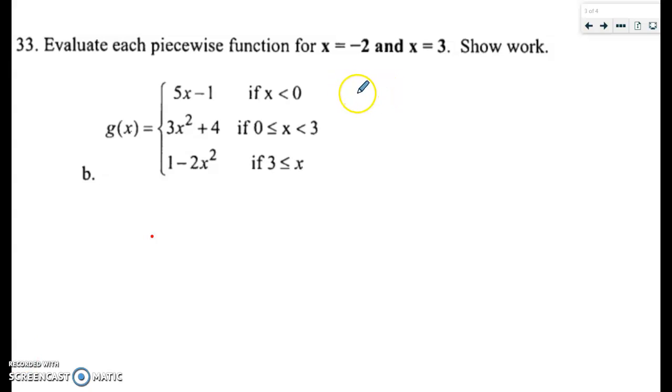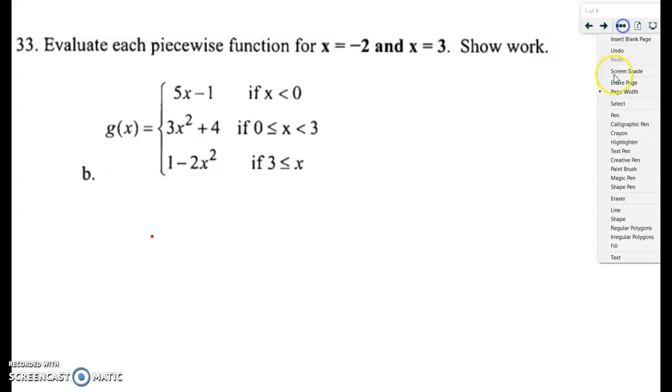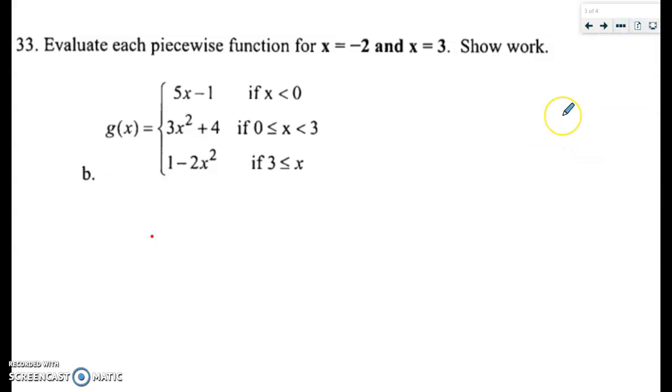Alright, so the last questions that I've been getting via email or conversations you guys have been having with me is in regards to evaluating a piecewise function. In this case for 33, and there's like 4 of them, I'm evaluating it for a specific x value. I'm evaluating it for x equals -2, and the other one is x equals 3. I'm not using both of them, but I'm just looking at, say, if I want to evaluate for x equals -2, I'm looking inside this domain, or these set of x values, to see which one do I plug it into, or which inequality does x equals -2 work for.